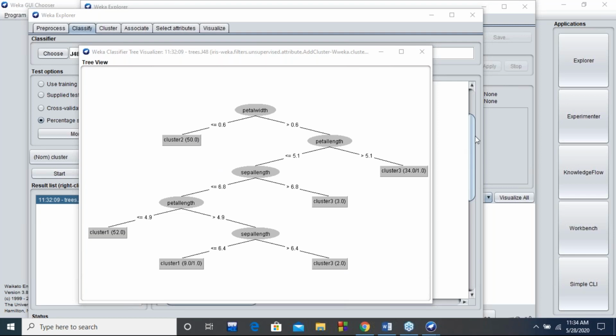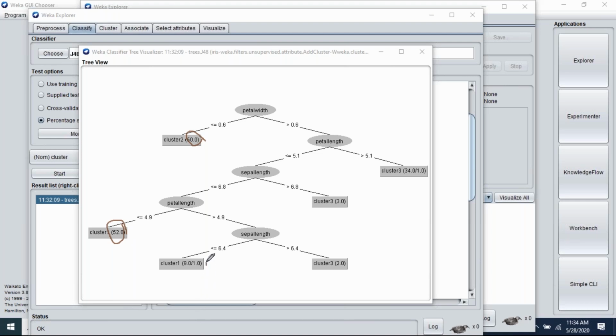If you observe it carefully, we can have a better idea of what we mean by pruning. So here there are 50 instances and in this leaf there are 52 instances. In this leaf a total of 10 instances, in this leaf 3 instances, and this leaf also has many instances, and this leaf 2 instances. So this means that at present the decision tree will create a branch if it gets a minimum of 2 instances on any branch; the tree will create a branch with as few as just 2 instances in a node, in a leaf node.